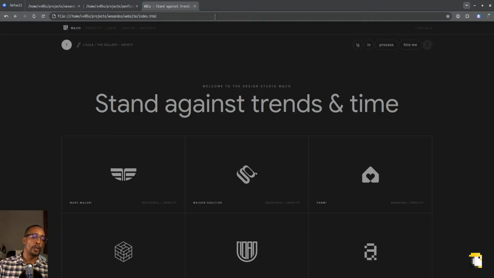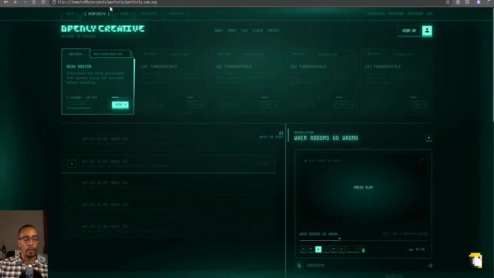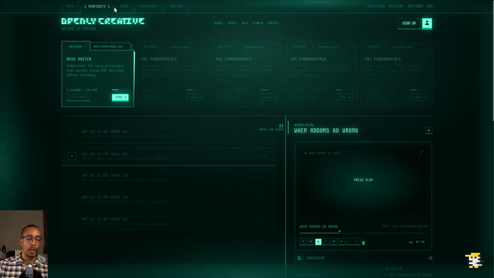When you go into it, it looks like a developer portfolio, but in fact it is a designer portfolio. And the learning platform, I also wanted to feel extremely techy, even if it will be mostly about image creation with open source software. So that's why I decided to go with this design.